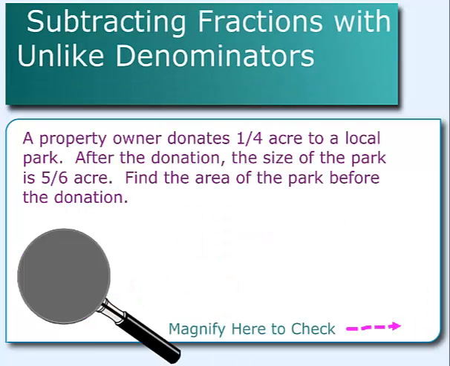Here's a word problem. Let's see if you can set it up. A property owner donates 1/4 acre to a local park. After the donation, the size of the park is 5/6 acre. Find the area of the park before the donation. Pause the video, set up the problem and solve it, and then come back and we'll try to solve it together.